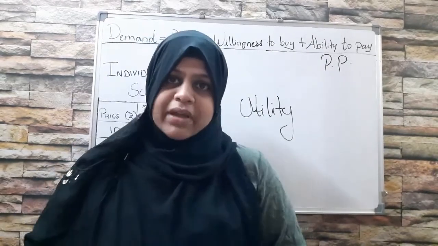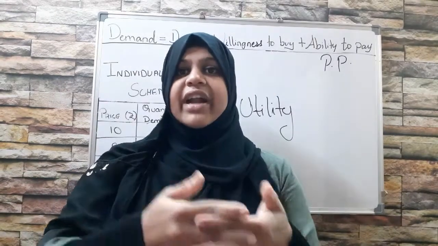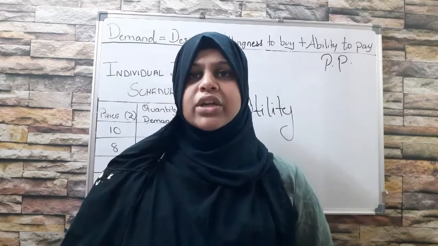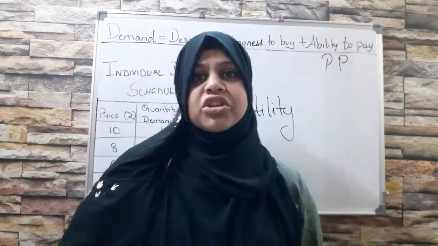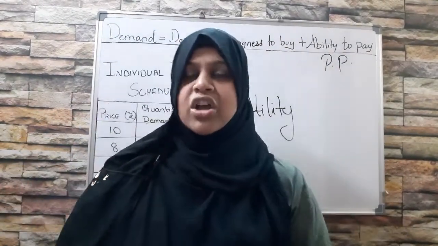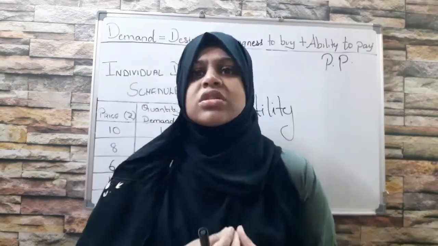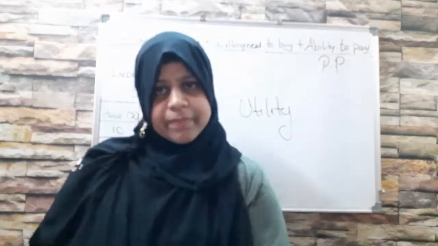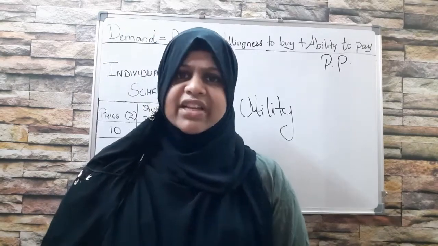This question can be asked to you as a define. When they ask you to define demand, it usually comes for 2 marks. So you are going to mention the definition, but before you mention the definition, you are first going to write the 3 criteria that are required for a simple wish, a simple desire, a simple want to become a demand. This is there on page number 17. You can further read it, and it is quite self-explanatory.